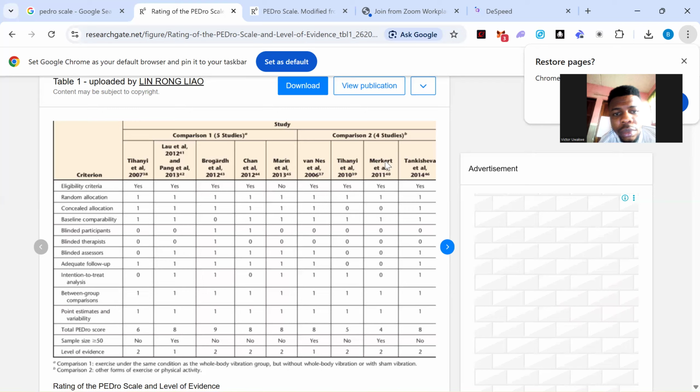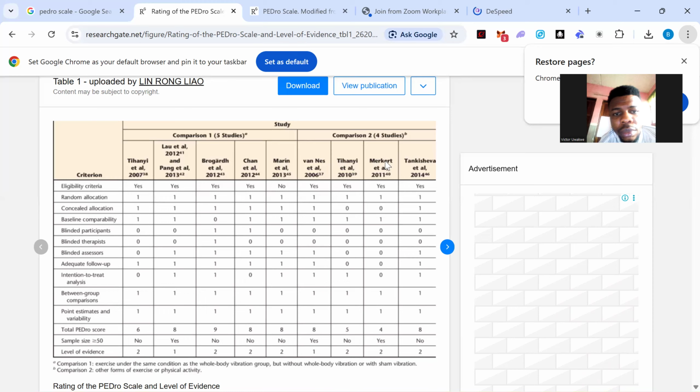Then the assessor is one that can easily be blinded because you can have somebody who is collecting the data. So before the intervention, this person will come and take maybe their vitals, their social history, check their blood pressure, ask them about their pain, their headache, and everything. But they are just asking this question. They don't know which group these people belong to. So it's easier to blind the assessor.